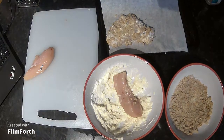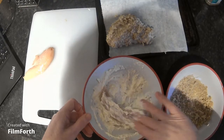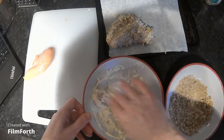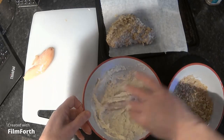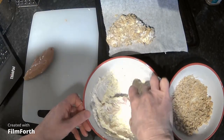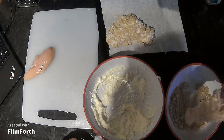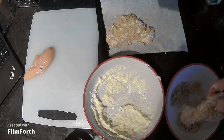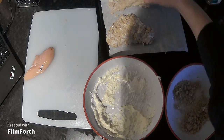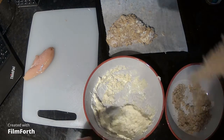My fingers are very gooey so I'm washing them again so I don't get breadcrumbs mixed into the mayonnaise. Then rub the mayonnaise over the next chicken piece and into the breadcrumbs — just repeat this until all your chicken pieces are coated. As mentioned, you could use bone-in chicken thighs — they're cheaper and work just as well — but make sure you remove the skin from thighs or drumsticks, otherwise the coating will just stick to the skin and not the chicken.